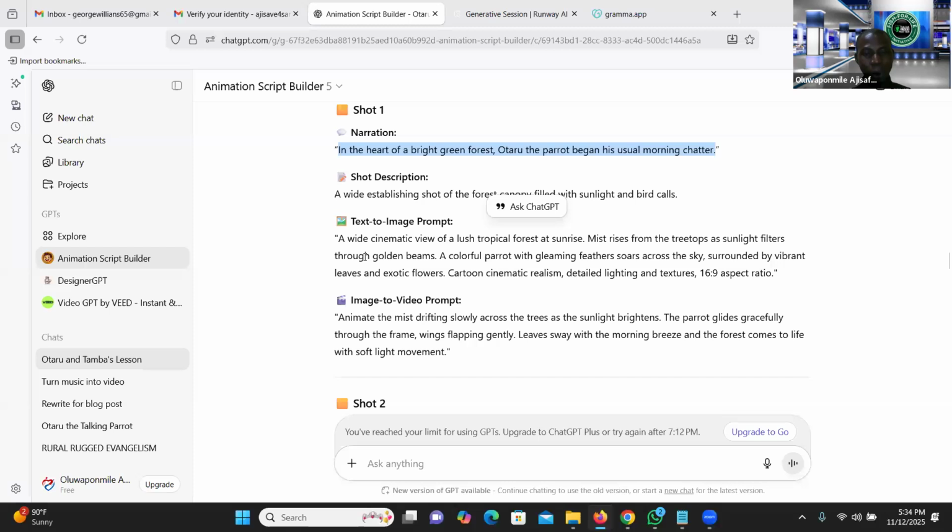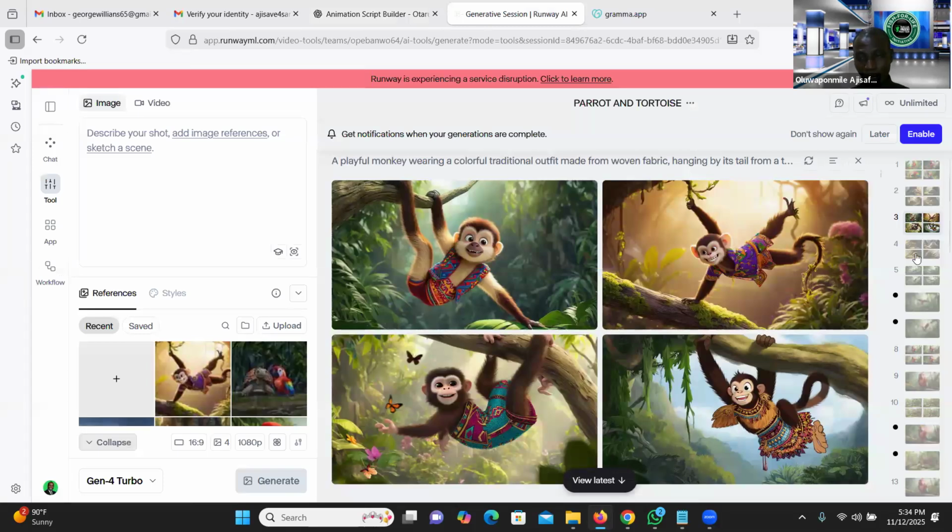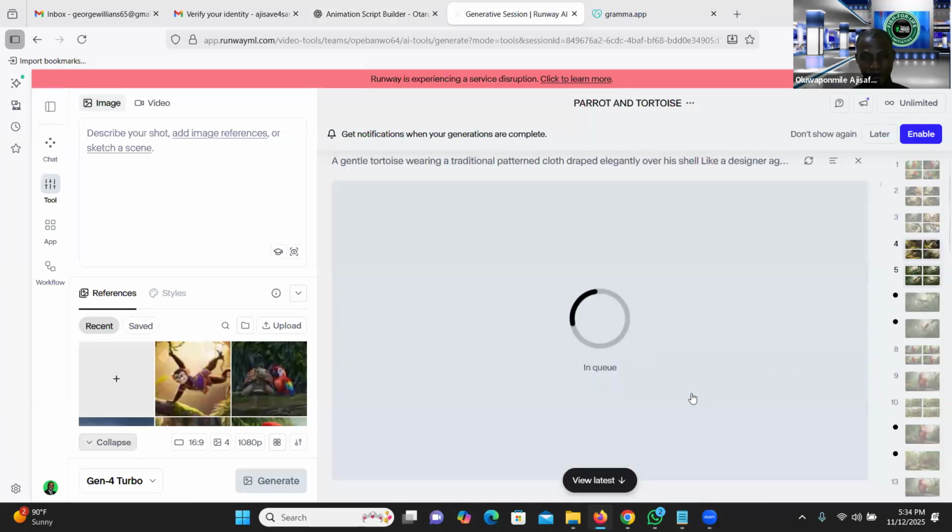Like we did during the promo video, we copy all the voice over and generate it, you are not going to do that here. You want to take it scene by scene, because it's a video. So you will also copy the text to image prompt, and then you take it to Runway ML to generate the first text to image.